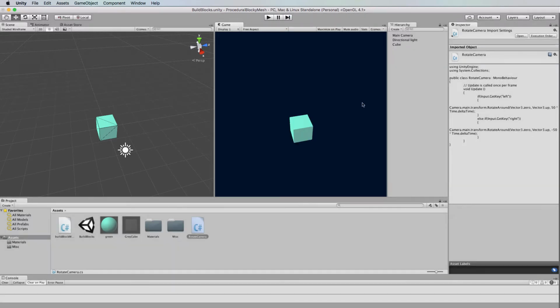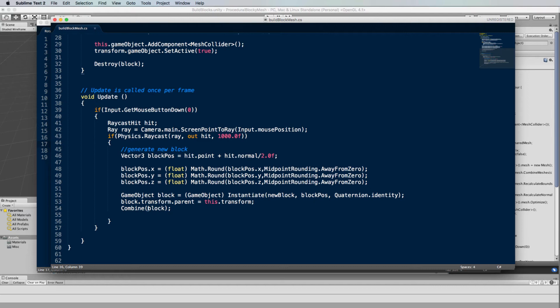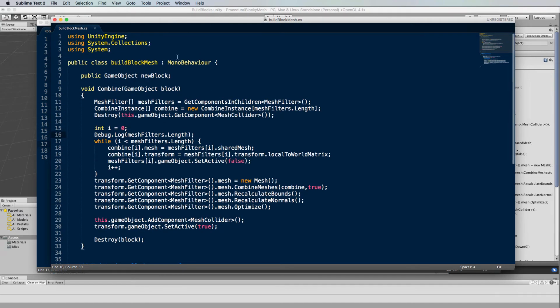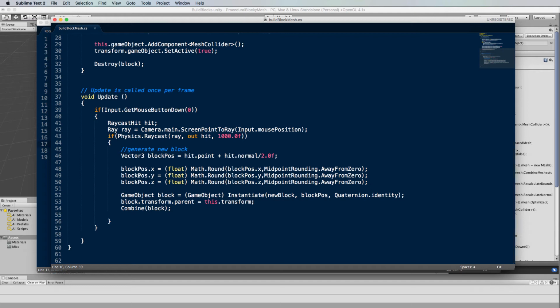Great. So the next thing we need is the script that will build our procedural mesh for us. So I've created a C# script called build block mesh. So you should create that C# script, and in it we're going to put this code. I'm going to begin in the update function and explain it for you first.